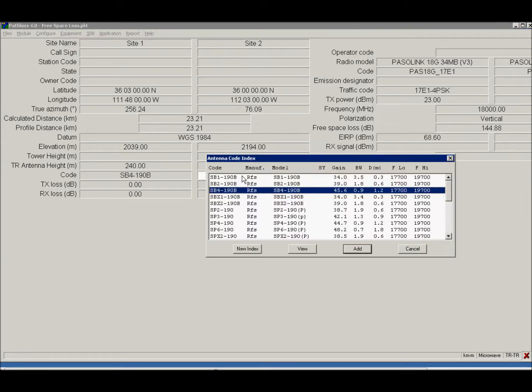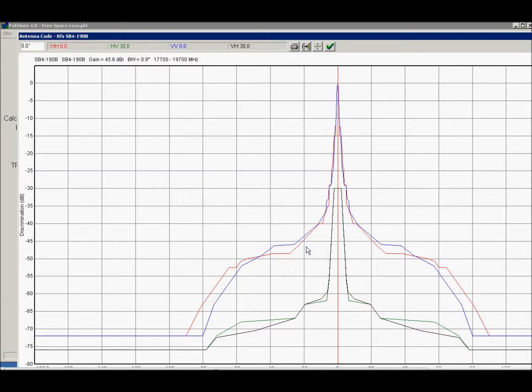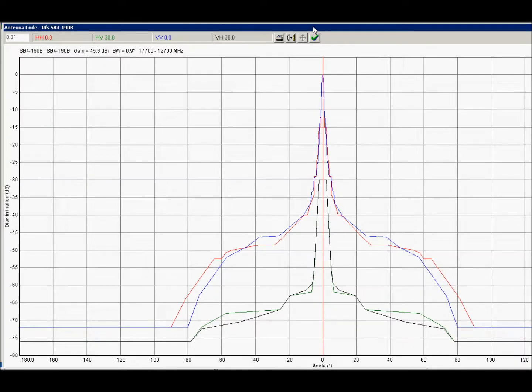Okay, same for the other site, although it can be different. Okay, there is also info about antennas. You can see characteristics of each of them. Things like antenna gain or beam width are very important. Also diameter and frequency.